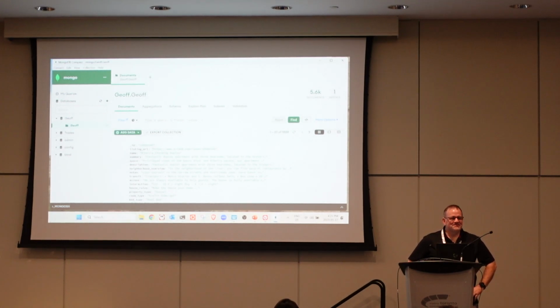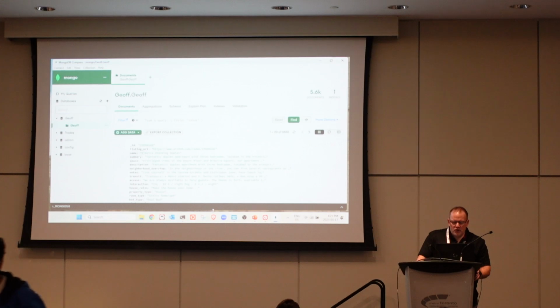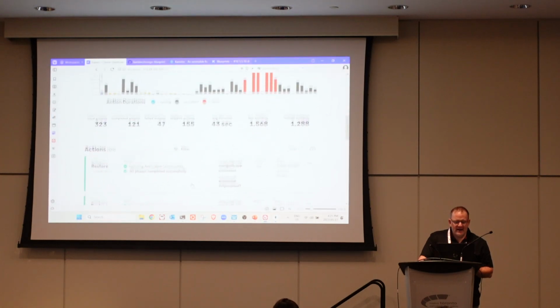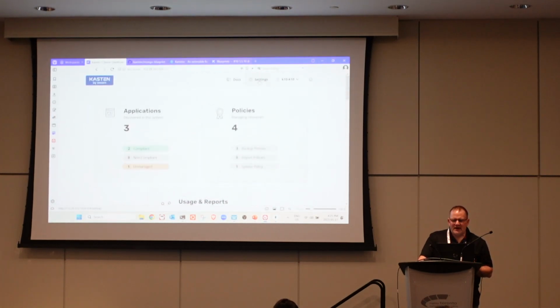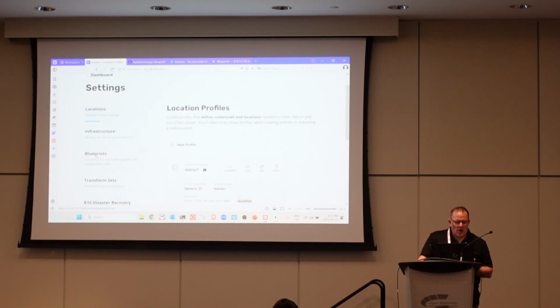Jeff, in terms of the steps, the third one where you're actually applying, I believe it is the blueprint to the application, you went through the CLI to do that. Is there a way to do that through the UI? So through the CLI, it's very simple, kubectl and then your YAML file. But if you want to do it in the UI, it's simple, but I wouldn't type it out, because it's long. So you can copy and paste.